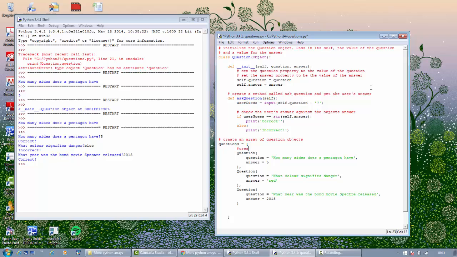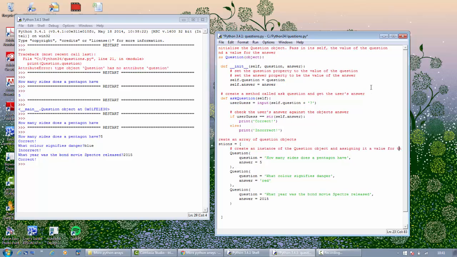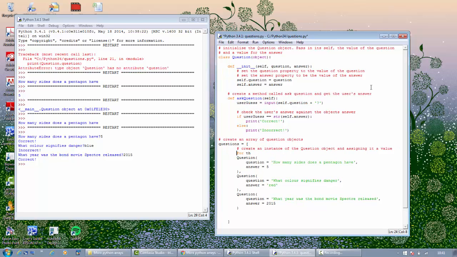So here we're creating an instance of the question object and assigning it a value for the question and another value for the answer.